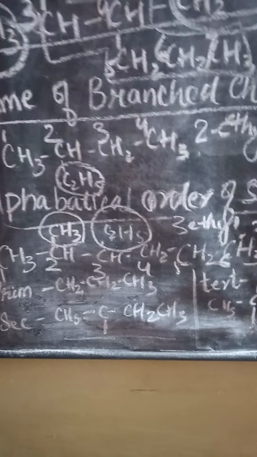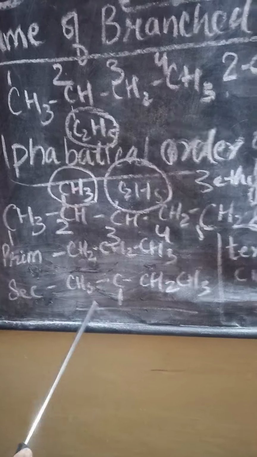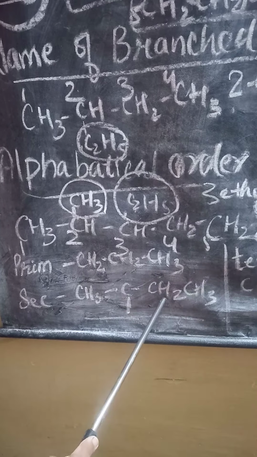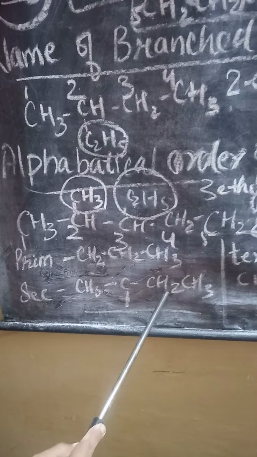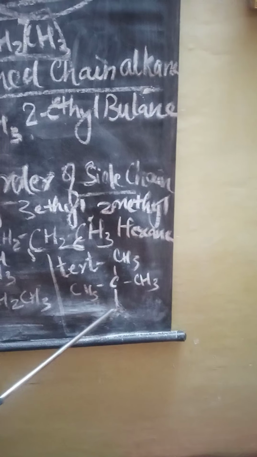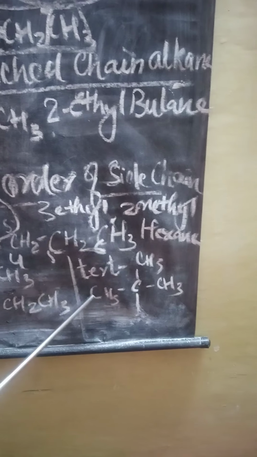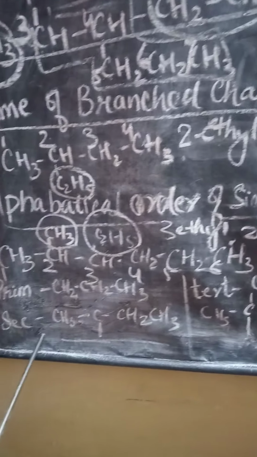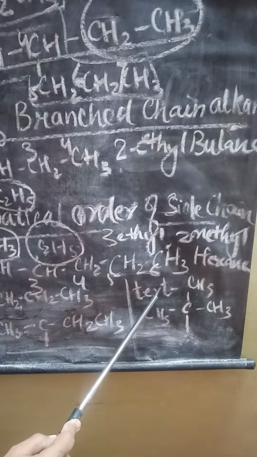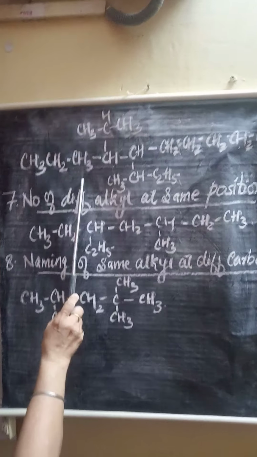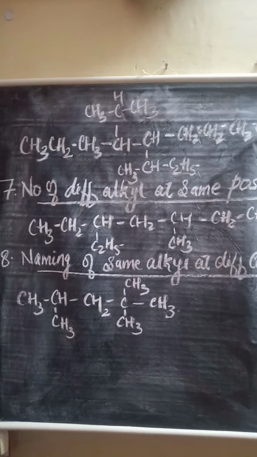And for secondary, you see this is the bond with which it is attached to the main chain, and the carbon with which it is attached has 2 alkyl groups attached to it. Then it is known as secondary. And the chain attached to the main chain having 3 more alkyl groups attached to it is known as tertiary. Secondary is also known as iso, and tertiary is also known as neo. Yes, what we have talked about is iso and neo and primary, secondary, tertiary.